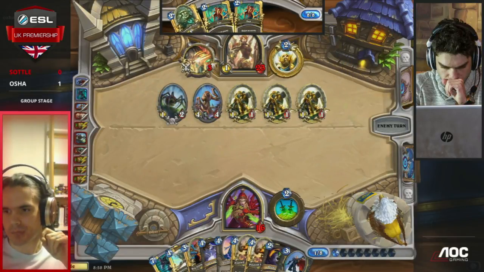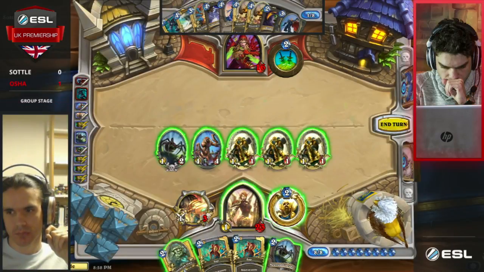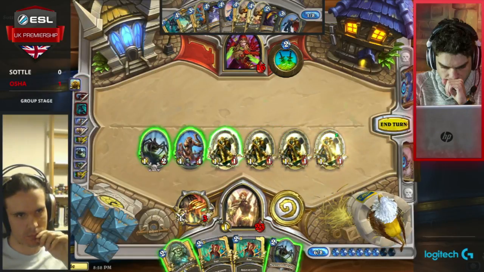Yeah, next turn looks great. How many cards are in Sottle's hand as well? It doesn't quite overdraw. No, just the 9 at the moment. So it'll be 10 after Sottle draws next turn. If he gets a prep next turn, he's in a great place.